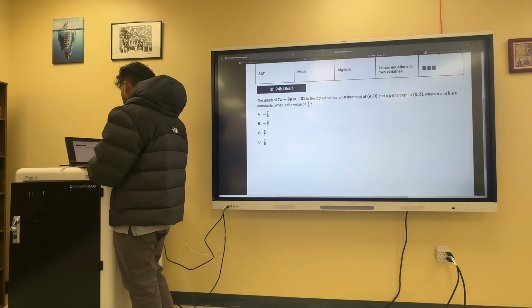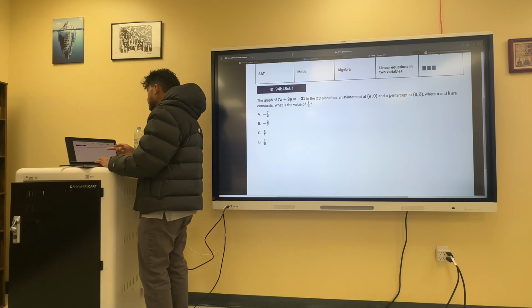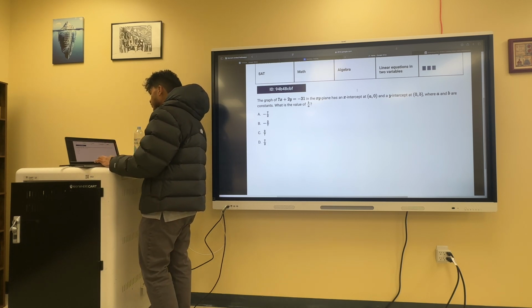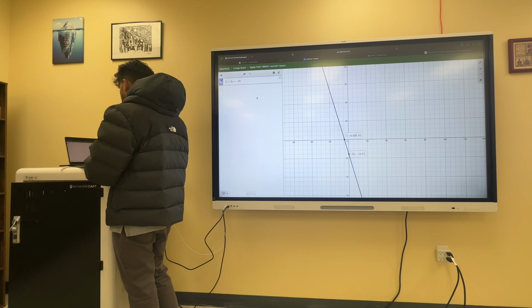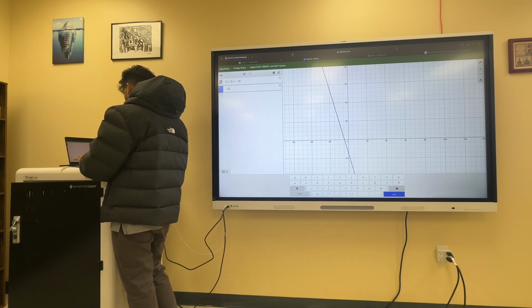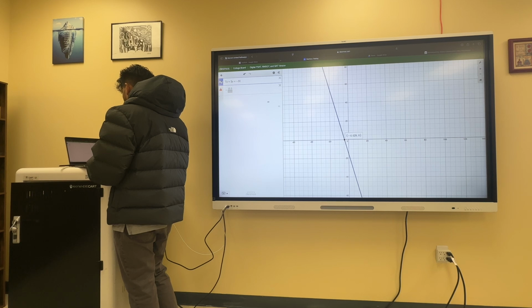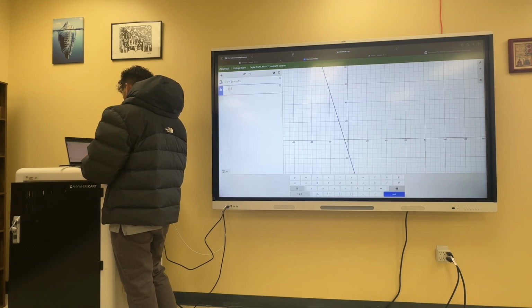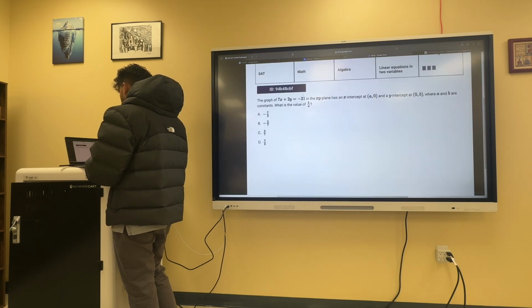So it's asking for what b over a is. It's given that our x-intercept is a, and our y-intercept is b. So what's b over a? The y-intercept is -15.5, so let's put that over -4.429. And we're given 3.4, whatever this number is.